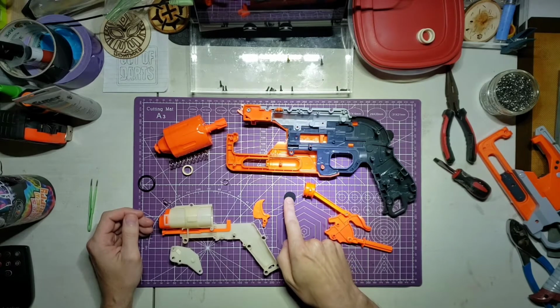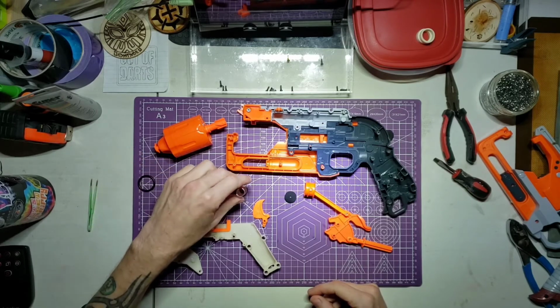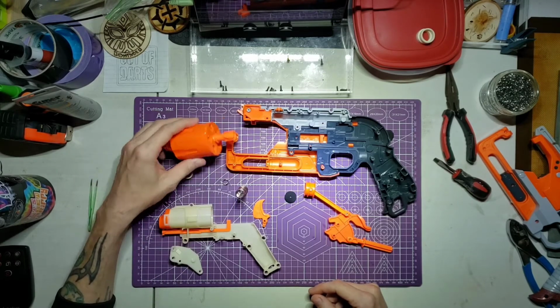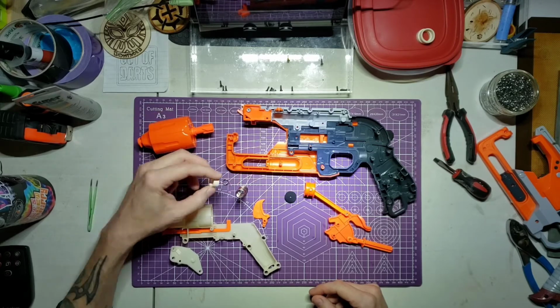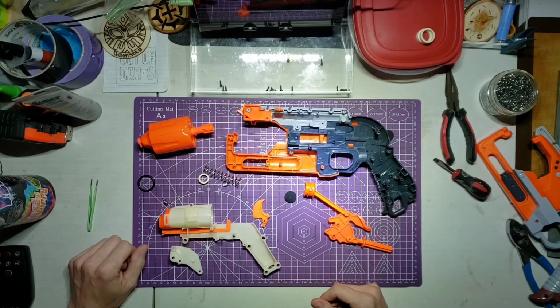So yeah, I'm going to epoxy that onto there and shove this crap back together. The only real mods that are done to this hammer shot are the poster removed, and it's got a homemade spacer with the stock spring and lots of lube.